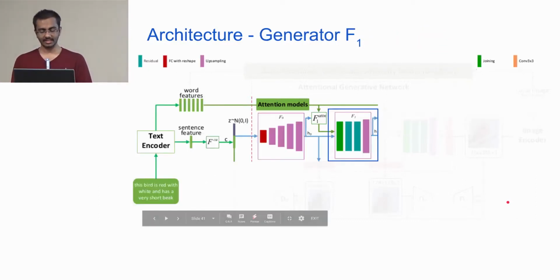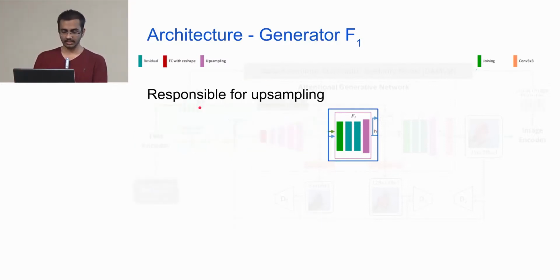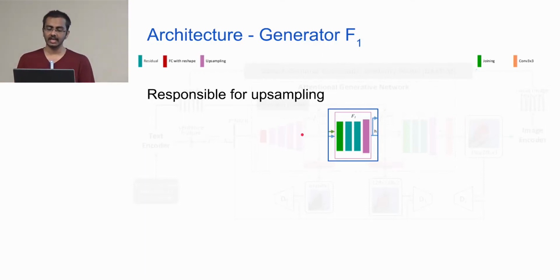Okay, let's move on to the next stage of the generator. This one again is also responsible for the upsampling. So as you can see here, the first layer actually receives two vectors as input: the output of the attention, all the word context vectors which we just obtained, and the direct context vector H0, which we had as output from the previous generator stage. So you have both of them as input. The first is just the joining here, as you can see.